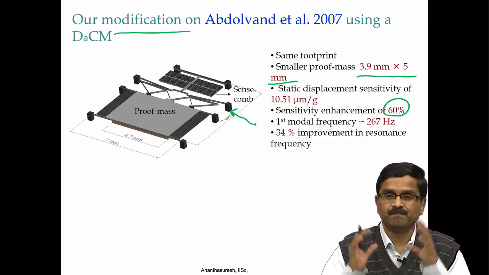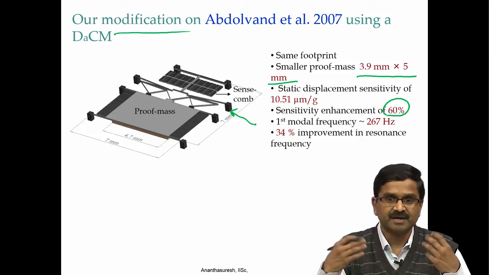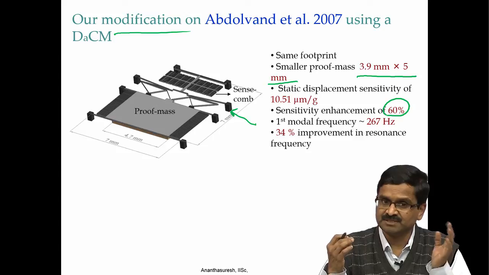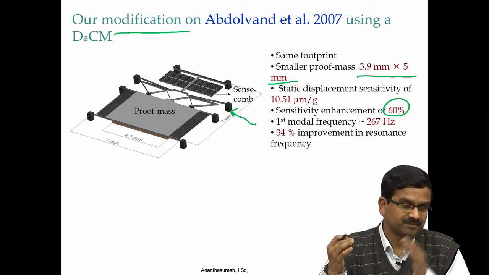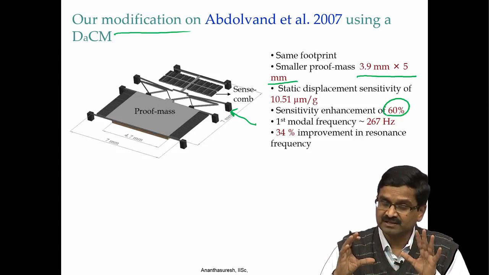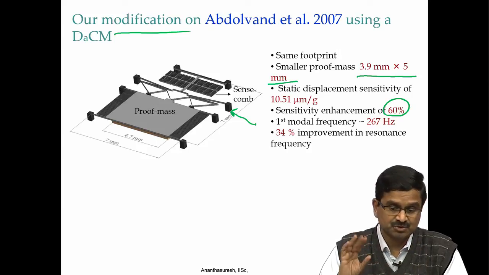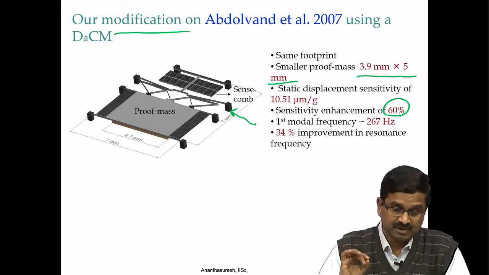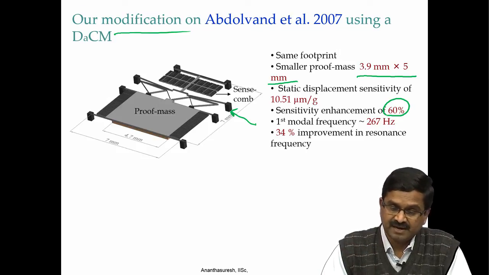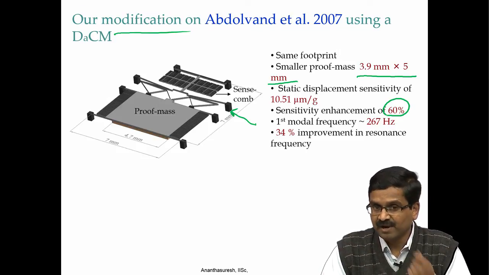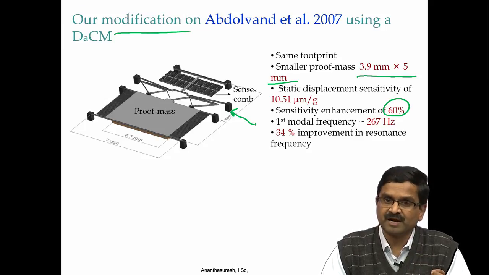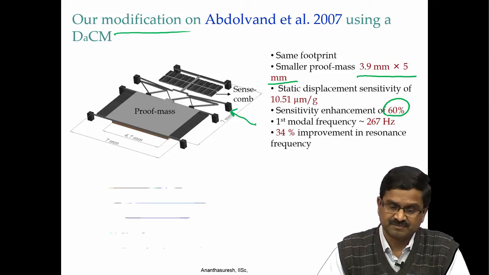So, you can take the best accelerometer that is there and make it better by adding a DACM, displacement amplifying compliant mechanism. We will talk about that in detail in a separate lecture later on, but the purpose here is to show that we are able to design a compliant mechanism, a DACM, displacement amplifying compliant mechanism, for a given application. Here the application is an accelerometer.